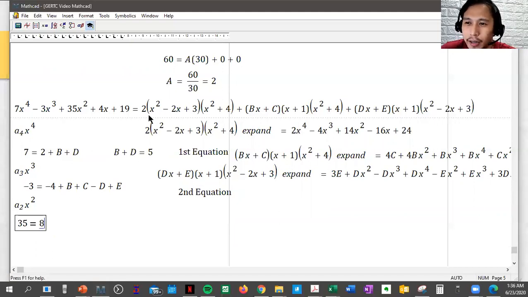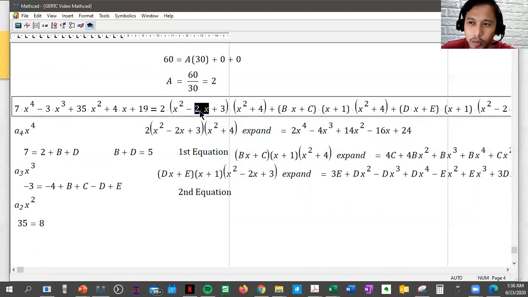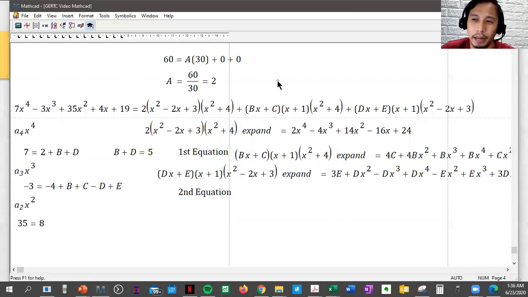But we're not yet done. Dito, 2 times negative 2x, that's negative 4x already, times, wala. No, if i-combine natin yung 2, negative 2, it can't become quadratic. But dito, 2 times 3 times x squared. No? I'm doing dito distribution. So that is 6x squared. So plus 6. Okay? Or that is a total of 8 plus 6, 14. Is that correct? As you see, the expansion of this is this, 14x squared.